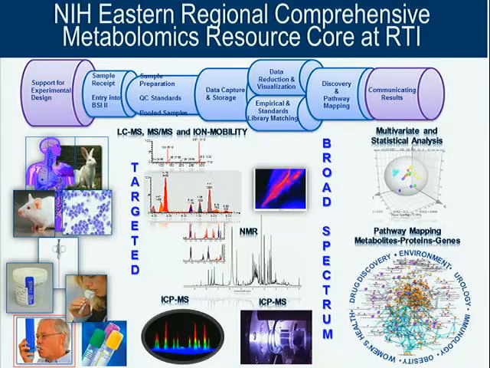We use a variety of methods because molecules act differently with different types of spectroscopy. That's why we have a lot of different kinds, and we have to use multiple methods to really get a wide coverage of the metabolome. So that's what we call our broad spectrum methods, for when we don't have a hypothesis, right? When we do have a hypothesis for what's going on, we use what's called a targeted method, which most people are more familiar with, where we set up and analyze for specific analytes in a quantitative manner. And that's typically, historically, what people do.